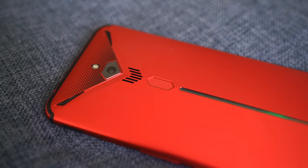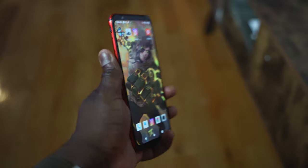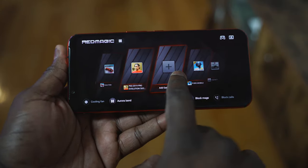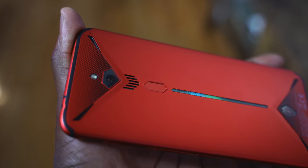Speaking of price and devices, moving over to the new Nubia Red Magic 3, priced starting at $479. And why am I comparing this to the ROG Phone 2? Because this thing is a killer device that packs in a lot of features. At that base price you get 8 gigs of RAM, but you can go up to 12, similar to the ROG. It doesn't come with UFS 3.0 like the ROG Phone, but you can go up to 12 gigs of RAM. It's got a 6.6-inch display, resolution 2340 by 1080p. The display doesn't have 120Hz but it's 90Hz, so it's a really fast refresh rate. The fingerprint sensor is at the back of the device, and there's a nice LED strip as well.